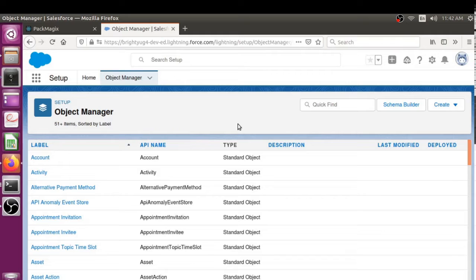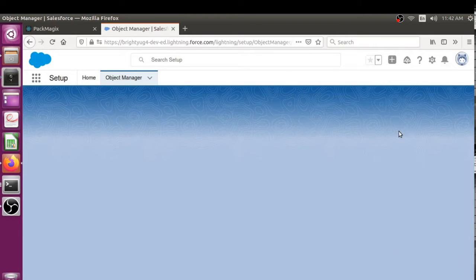So that also you can use, and upload the CSV file directly, and then import those fields into your org. So let's suppose I want to create a new object and then add the fields onto that. So let me create a new object here quickly. So I'm going to go create custom object.